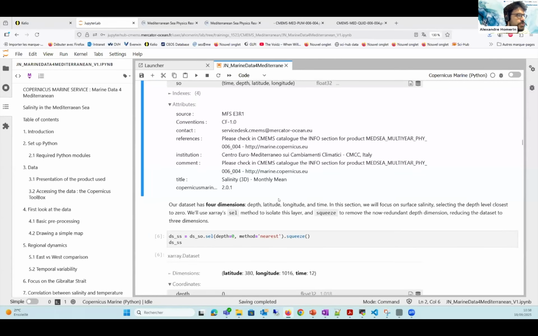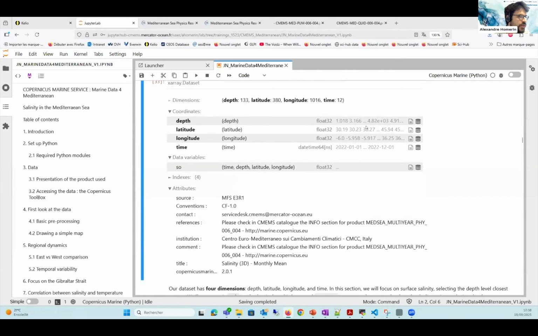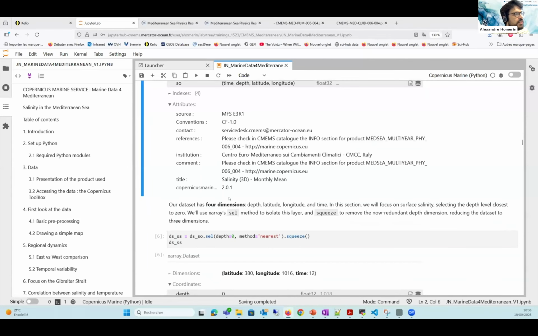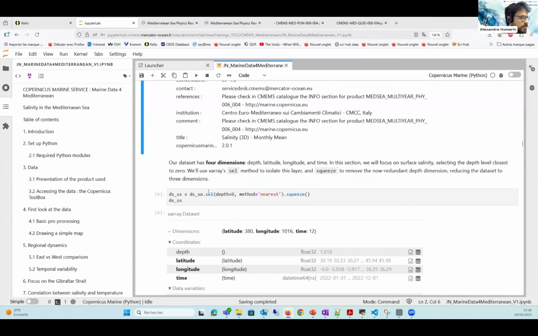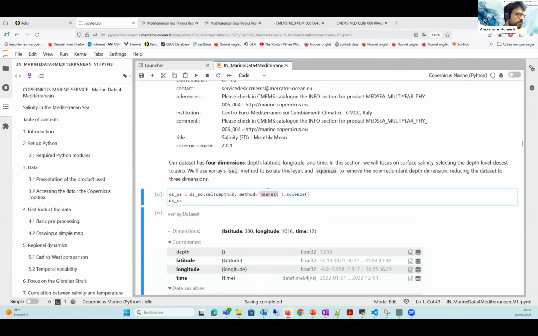So in this first quick overview, we're going to simply look at the salinity at surface level, so at the first depth layer. To do this, we can use the sel method to subset the product along certain dimensions. So here we want to retrieve the nearest level to the surface. So we're just going to use depth equal to 0 and using the nearest method.